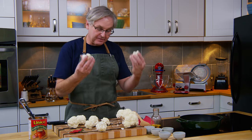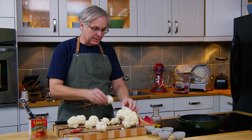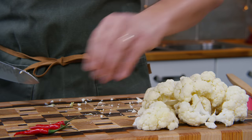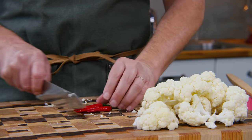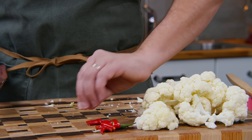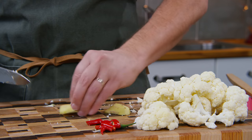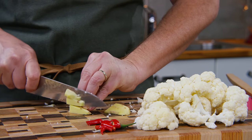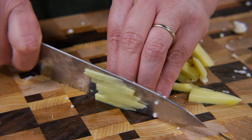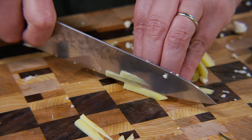I'm going to start out with this head of cauliflower and I'm just going to cut the florets up into sizes where they're all about the same so that they cook evenly. Once I've got the cauliflower cut up, I've got these three red chilies and I'm just going to cut them into thirds like that — I'm going to leave the stems on and the seeds in. Then I have some ginger here and I'm going to cut that up into matchsticks. Take your time — you don't need to go fast, get them relatively small and about the same thickness.